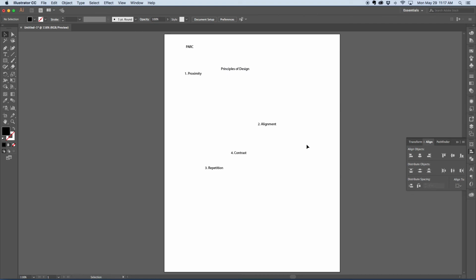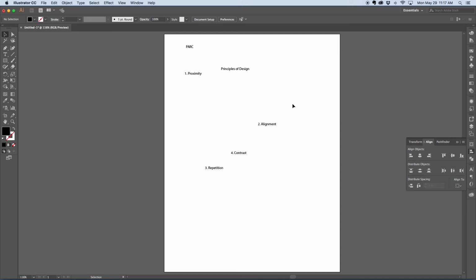So that's the start. We have a lot more to do with this to make it more interesting, but what you can see here right now is we've got a general list of what these are. So we're going to go into each one of these and list behavior qualities beneath each one of them as to what each of these principles do when we apply them.